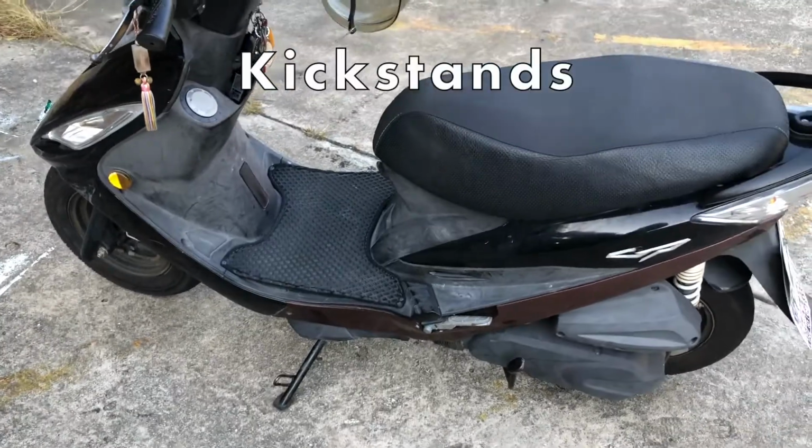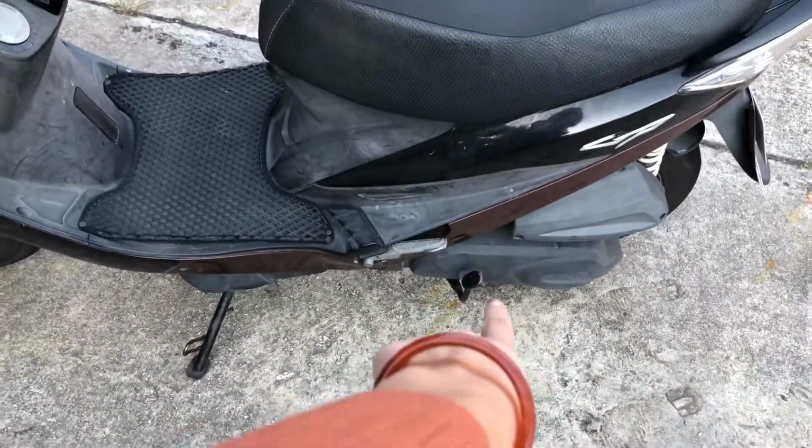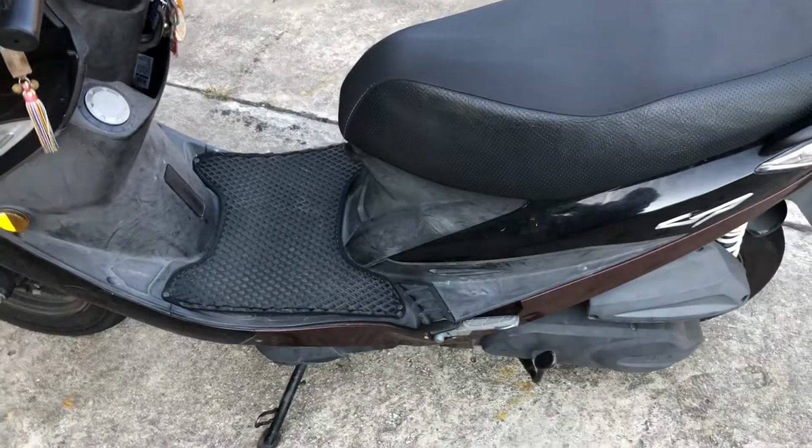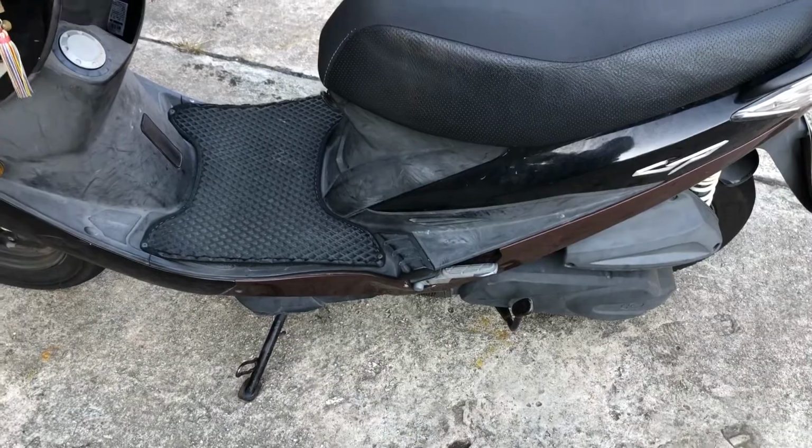There are two types of stands for your scooter. One is the regular kickstand. Just pick it up or put it down. So simple. Okay, the next one is a little bit trickier and it's the full parking brake. It's good if you're parking your scooter for a long time or if you're parking on some sort of hill. It's a very sturdy way to keep your scooter upright.